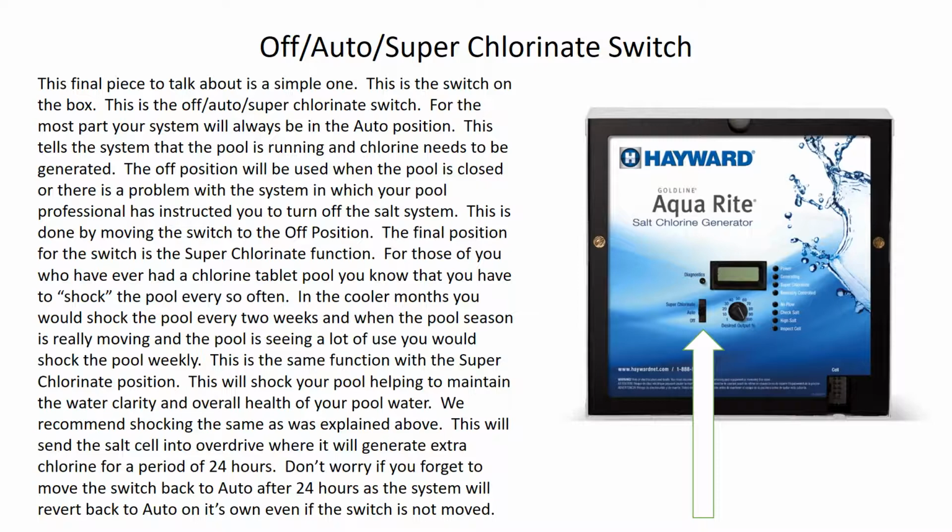So this is something that you want to do on a weekly basis when the season's really hot and running, but towards the tail end of the season or the beginning of the season when the weather's cool, you may only have to do this once every 2 weeks. So just keep an eye on the water levels and how much the pool is getting used. Once we get into the heavy use of the season, you want to superchlorinate once a week.